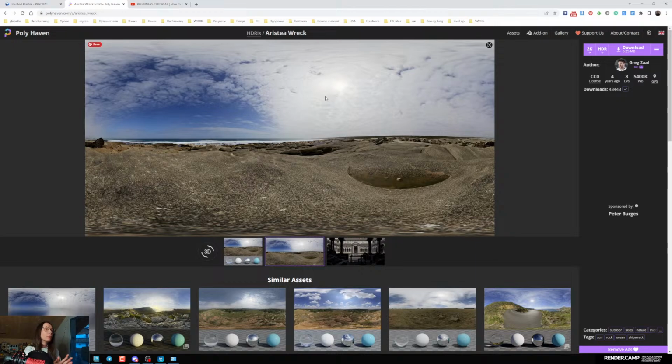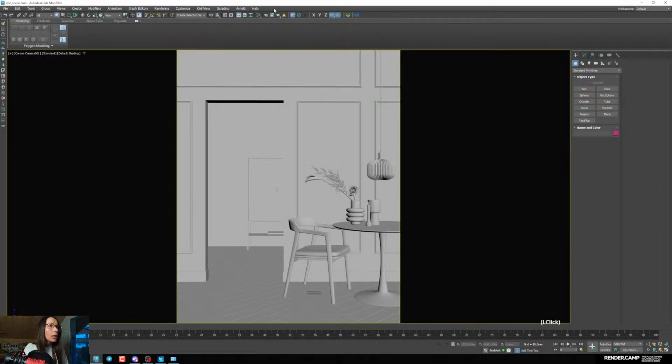Well, in the best way, you of course can search for the map which gives you the result and this light on the wall, but sometimes you can spend more time to search for it and not find it. So sometimes it's better to pick something more ambient and add external light, and it will work perfectly fine. So we're going to use this one, and I'm going to upload it.